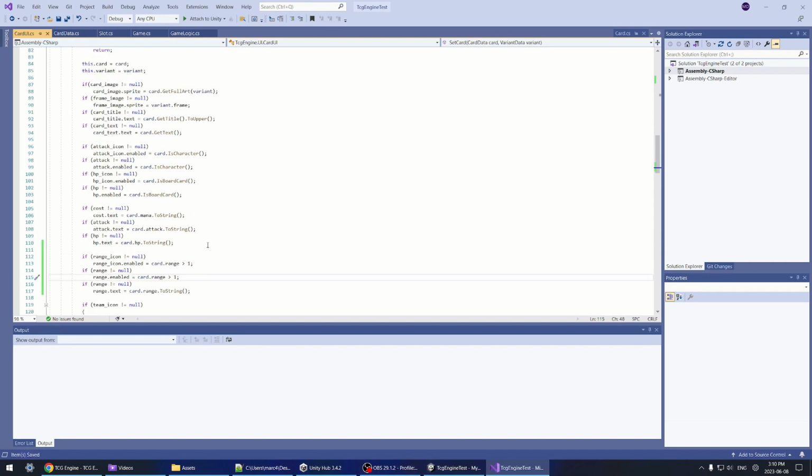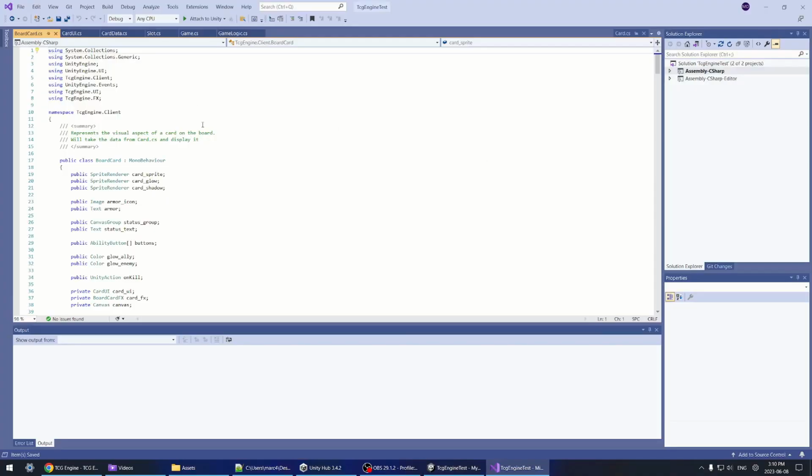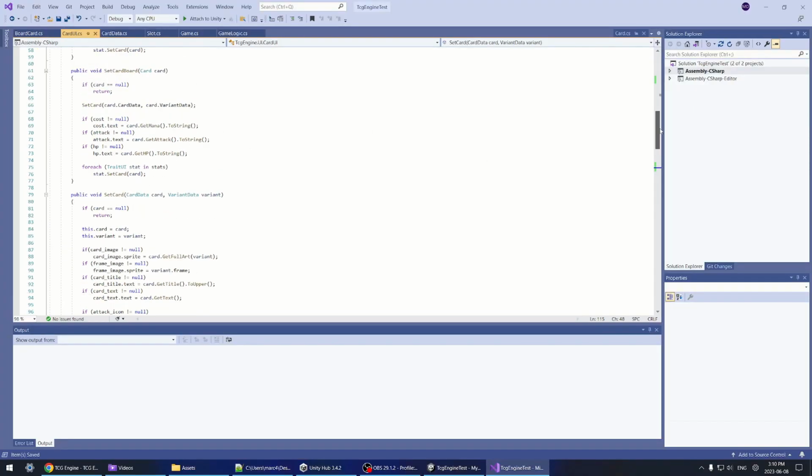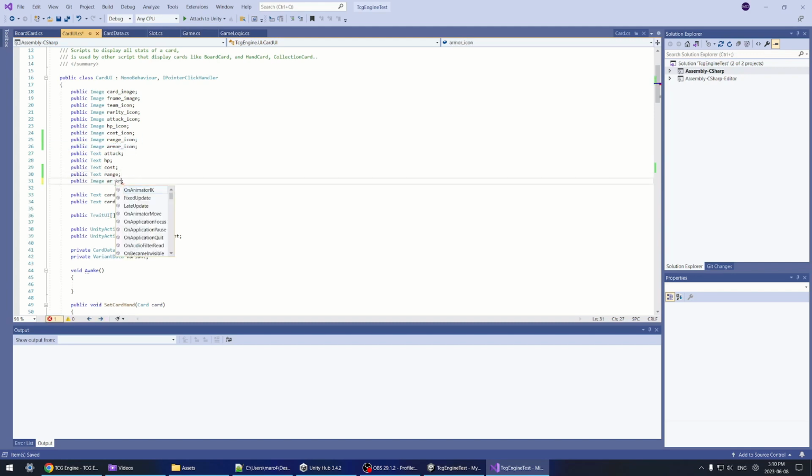And then for the armor, I think I set it directly on the board card because I usually don't show it anywhere else since it was a status, but we can go and add it on the card UI instead. So I'm just going to also change armor icon and then armor text.